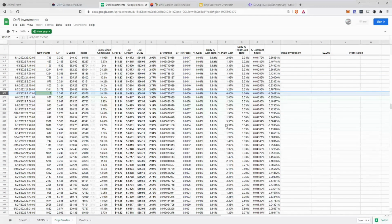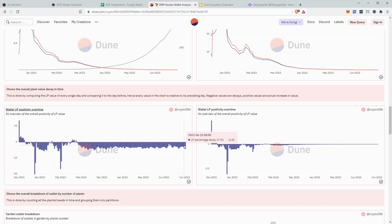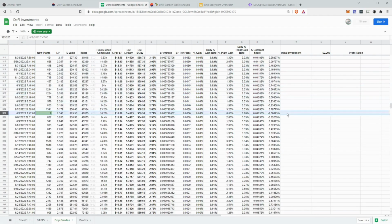And it's very good data to know, because if the decay rate is over 3%, then it's not going to be a good day to take any profits, to do any harvesting, because you're going to be shooting yourself in the foot more than you would on a low decay day. Like this one here on the 8th was only negative 1.28%. So you gotta wait for and find those days that are optimal for taking any profits, so you don't hurt yourself more than necessary. Because as I showed here, I lost over 1% of my gains of my contract share for doing that half a day of profit taking.